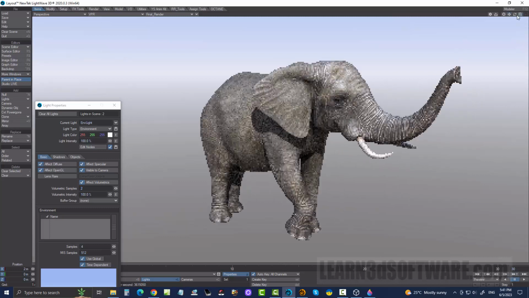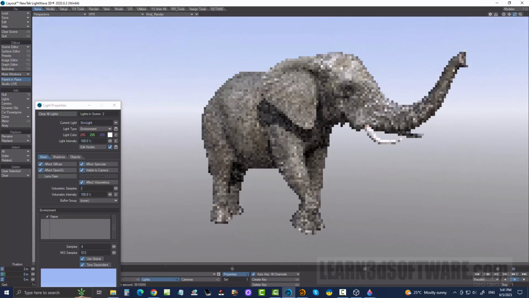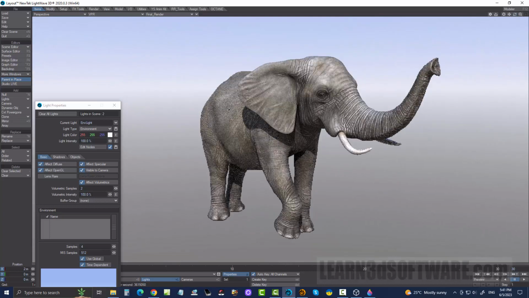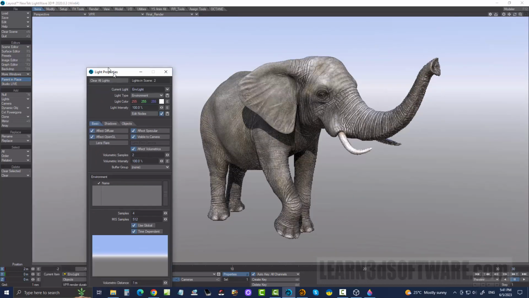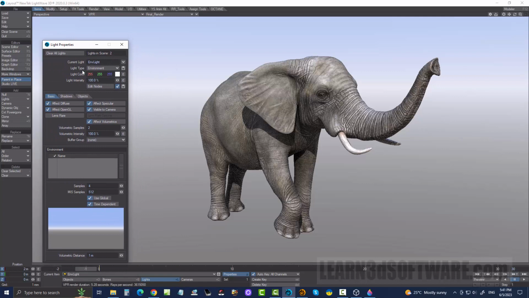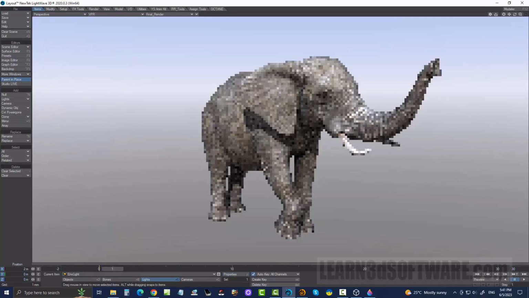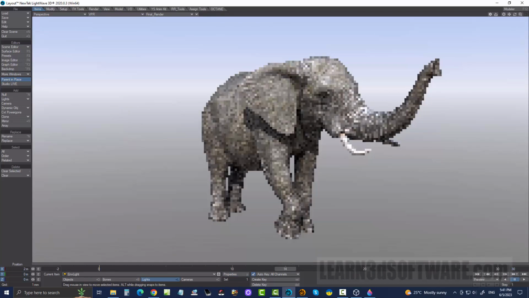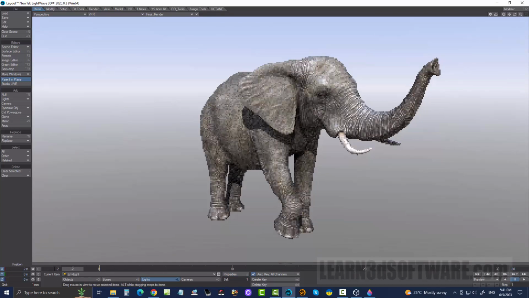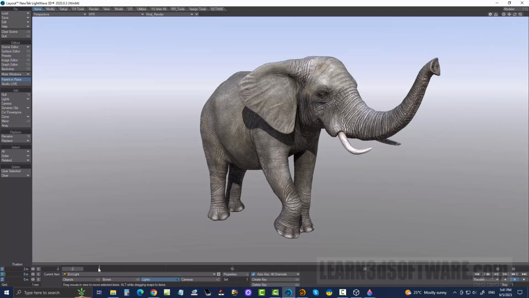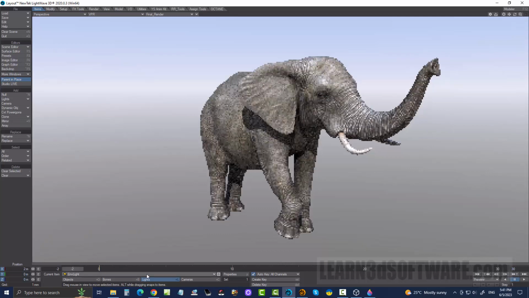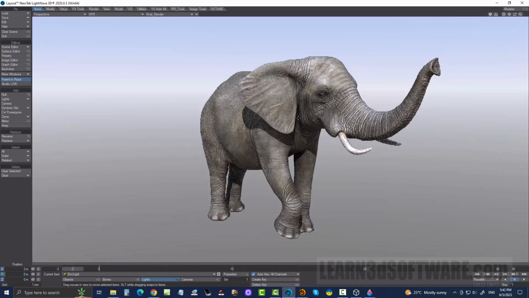Sometimes I like to turn off the environment light just to make sure that the lighting isn't somehow bleaching out the actual image maps. Okay, so you can see here that it almost brought it in as an animation, because you can see that it made it like a -2. Okay, so that's basically our model right there.